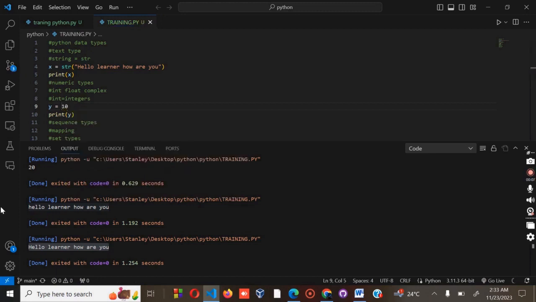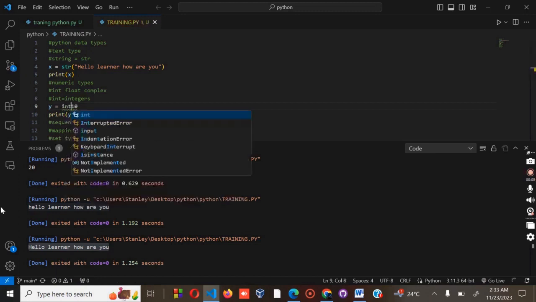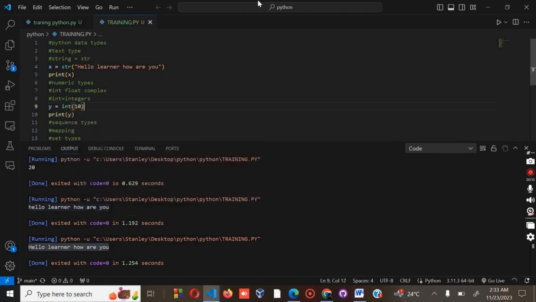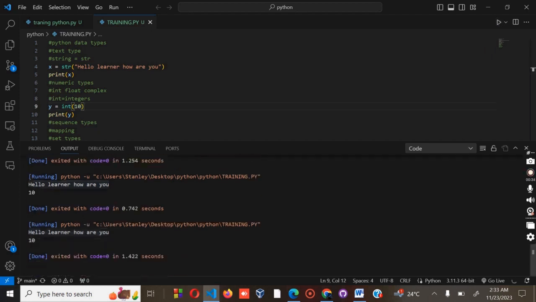It is supposed to be int for integers, then brackets, then we run our code. So the most important part is that an integer does not have any point. Okay, let's move to the next part. As you can see, we have executed our code correctly.